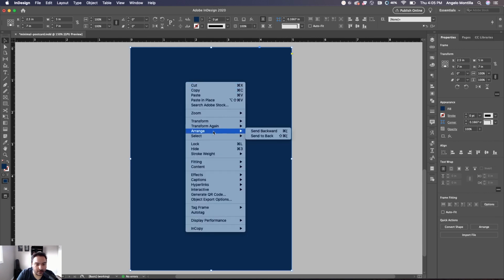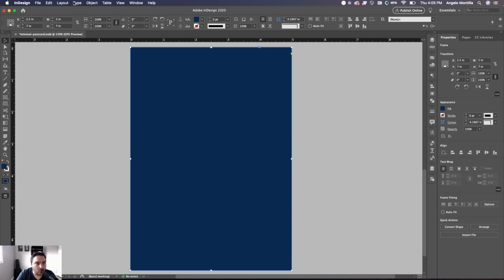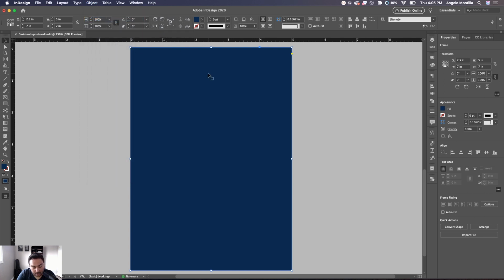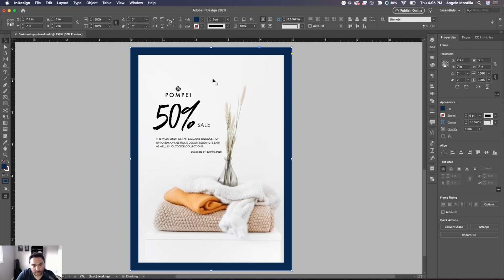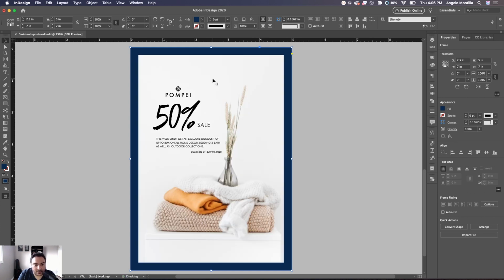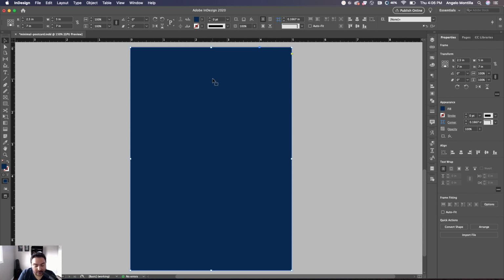Now, we all know, or you should know, how to object arrange. You can right click, go to Arrange, Send to Back. Okay, you could do that. Or you could do Object, Arrange, Send to Back. Or you could just do Shift Command square bracket, which will send it all the way to the back. If you want to do send backward, it's Command square bracket. And you can see it's doing it one at a time. But if you want to go right to the back, Shift Command square bracket. If you want to bring it all the way to the front, it's the square bracket to the right of it. So use your square brackets to go back and forth.